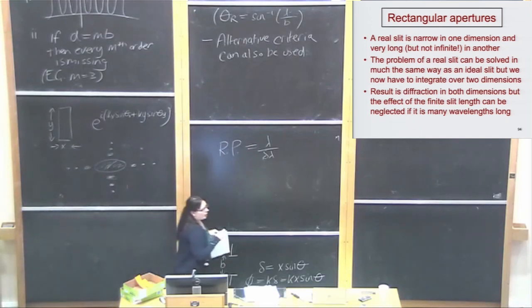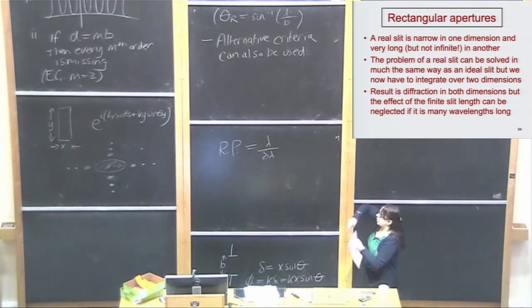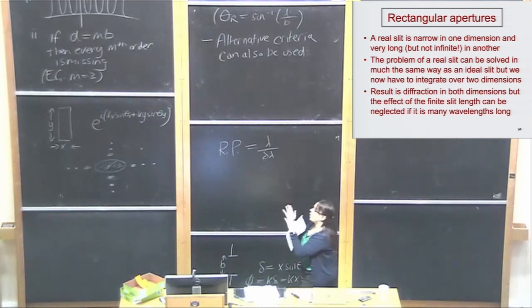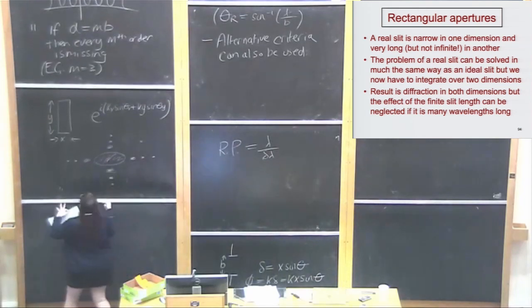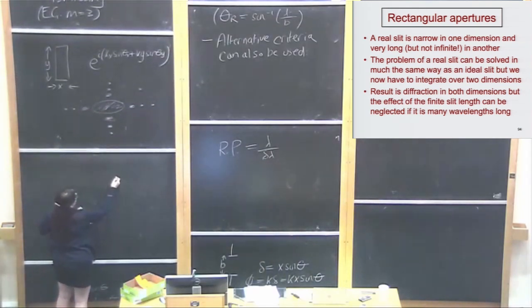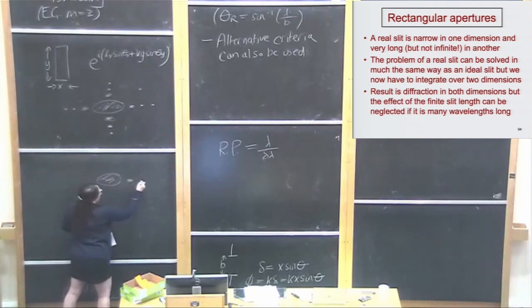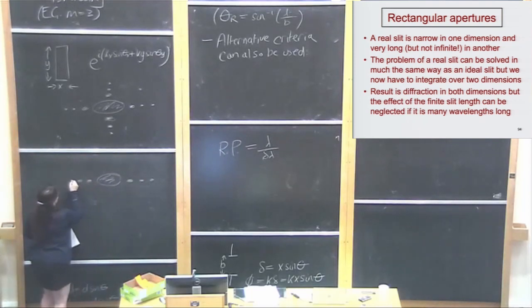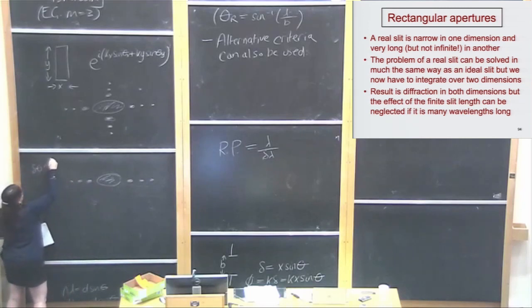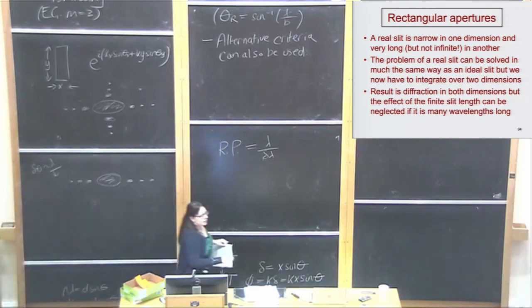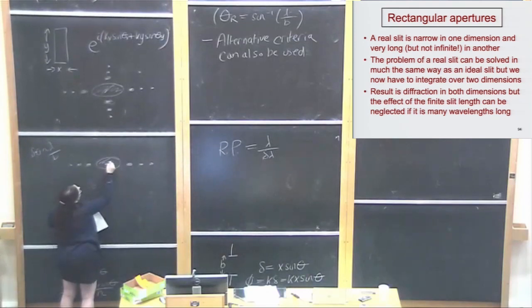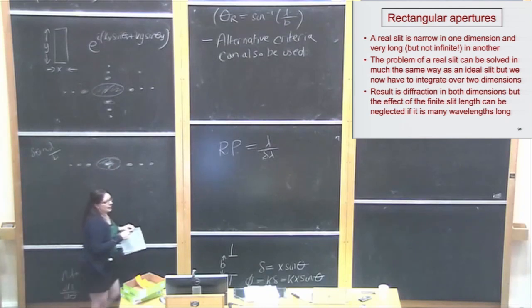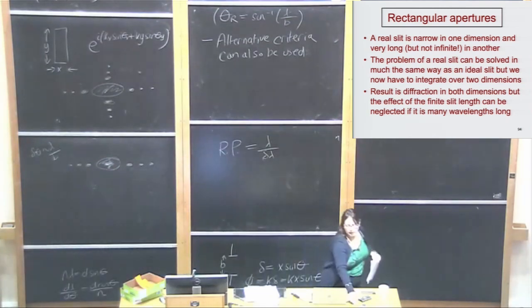Okay, but mostly we are dealing with slits that, even if not infinite in the long dimension, are still much longer than the actual width. And in that case, normally we don't really have to worry about integrating over both dimensions, because you get significant diffraction in one direction. Remember that the angular width goes as lambda over b. So if you have one dimension that's much longer than the other dimension, you're going to get only small diffraction effects there, and it's incorporated into your central peak anyway, so you don't really see it.